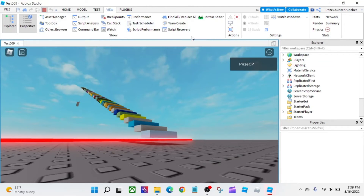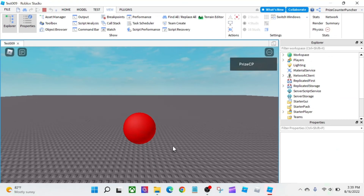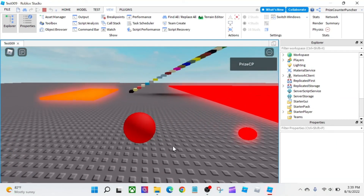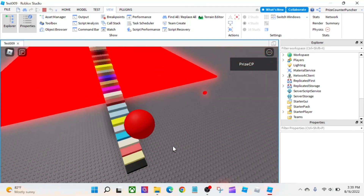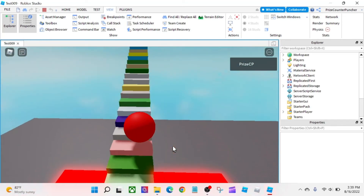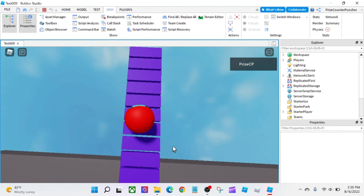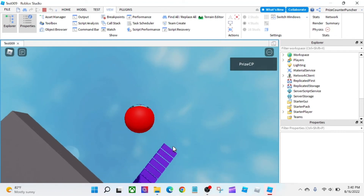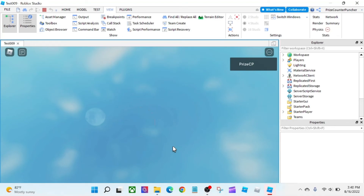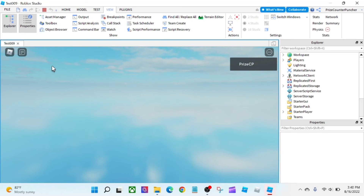Let me reset the scene and play again. Let me test the staircase — I'm going up, and it's able to climb the steps. The final thing I want to test is what happens if I fall off the baseplate. I fell off, and it did not kill me. It separated my HumanoidRootPart from the body again. So once again, you're going to need to handle that situation with a script similar to the break joints — just kill the character by taking away all of the character's health.